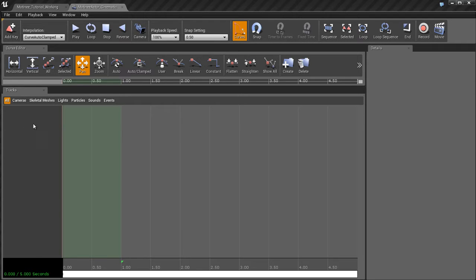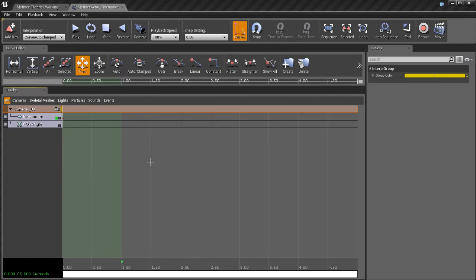The way that you add it is pretty simple. Just right click and you'll get a right click menu, and you can add different things. You can add a new folder, empty group, a new camera group, all kinds of stuff, a new director group, et cetera. I'm not working with particles, skeletal meshes, or lighting, I'm working with cameras. So I'm going to create a new camera group, and I can rename it, and it's very, very important to rename this. So I'm going to call this camera 1, and now I have my camera 1 group up here.